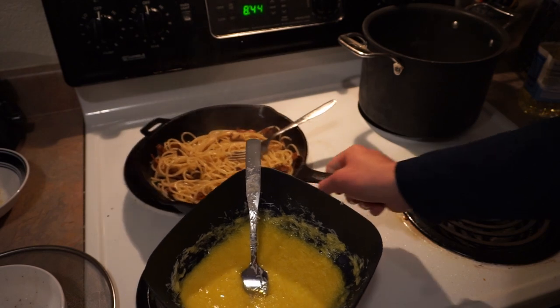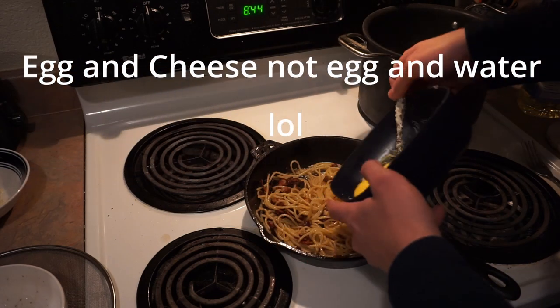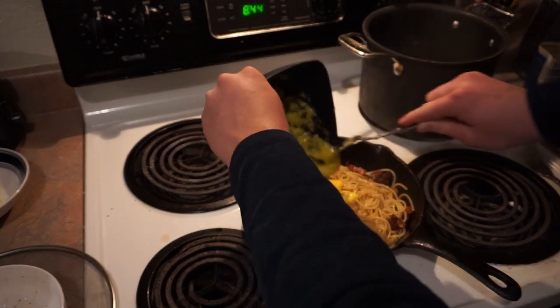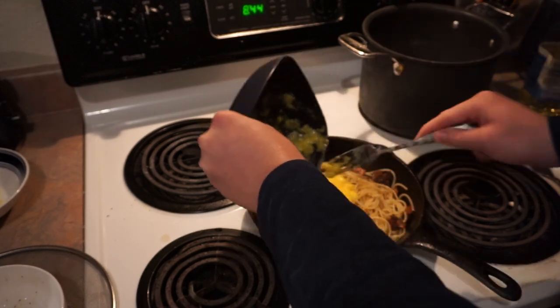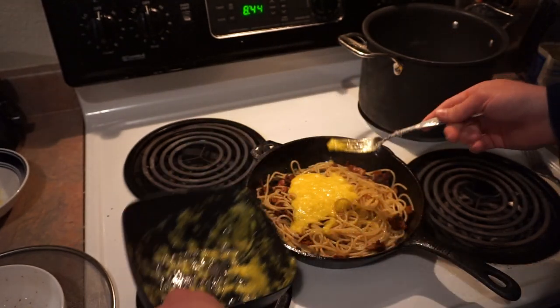And now what I'm gonna go ahead and do is turn the heat off. And I'm actually gonna remove it from the heat source. And I'm gonna go ahead and take my egg water mixture and just sort of add it to the pan. And kind of scoop it out as much as I can. And you don't want the eggs to like curdle like you would like other dishes. You just sort of want them to stay liquidy.